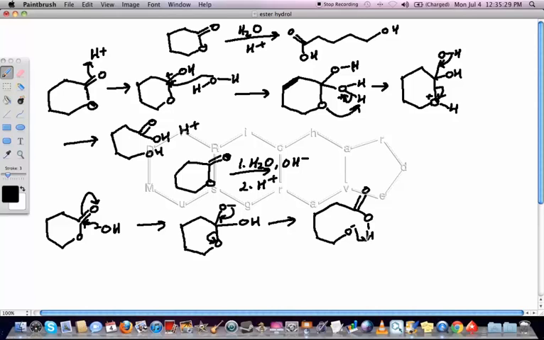And then we can have the O negative come in and take this proton. Now remember, the reason this occurs is because we're forming a carboxylic acid in a basic solution. We have no choice but to have something remove that proton and form the carboxylate ion. The other way of looking at this is that this O negative is much more stable than this O negative. This O negative here is much more stable than this O negative because we've got a negative charge that is resonance stabilized, whereas this one is not resonance stabilized.